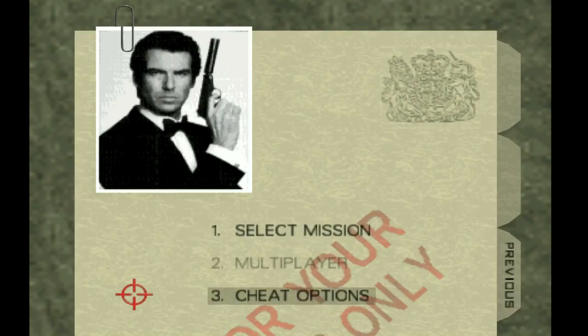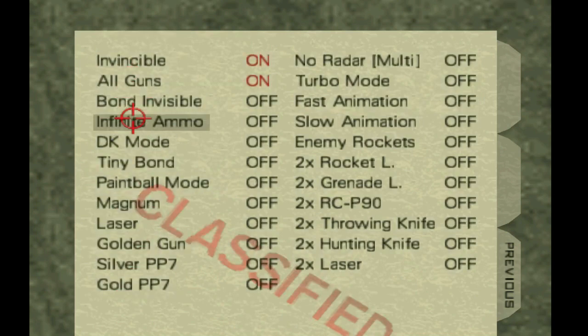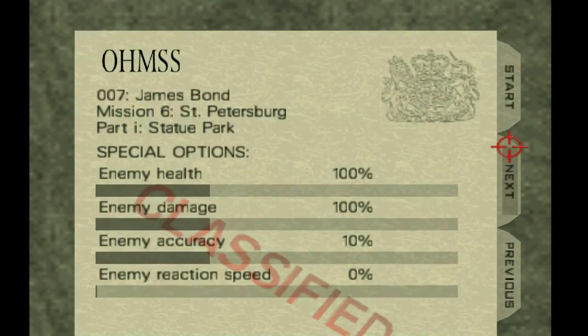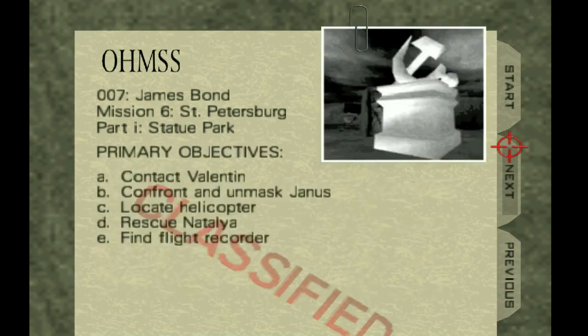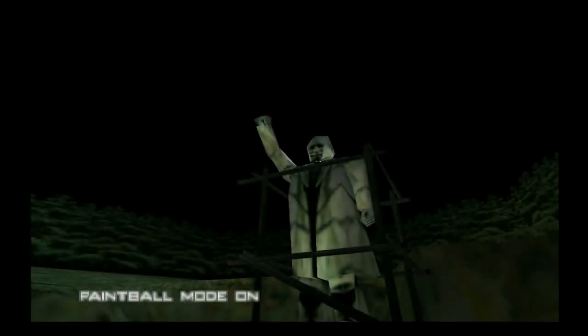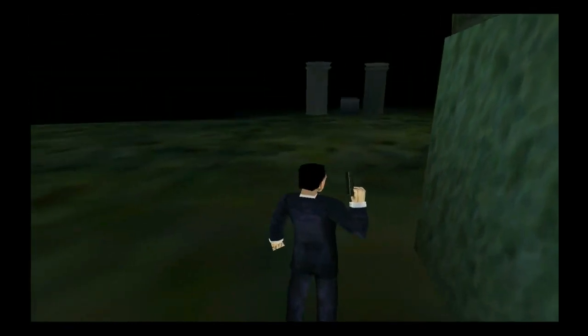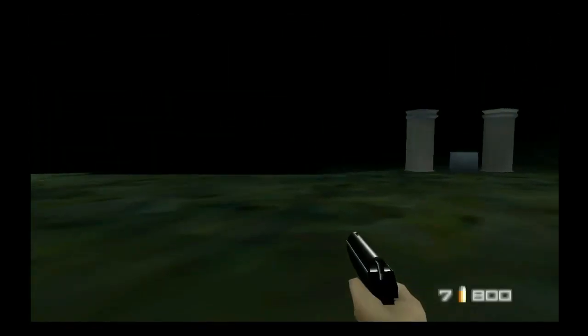Welcome to Time to Play GoldenEye, Part 10. Now I am about to start the statue level, where I would come in contact with Valentine, who is in the movie. He's like an old enemy of James Bond. So yeah, this level is kind of a maze, because all these freaking statues are going to be in the way. If you remember the movie, you know what's going to happen here. This is where Bond meets Yanis for the first time. Or is it the first time he's met Yanis?